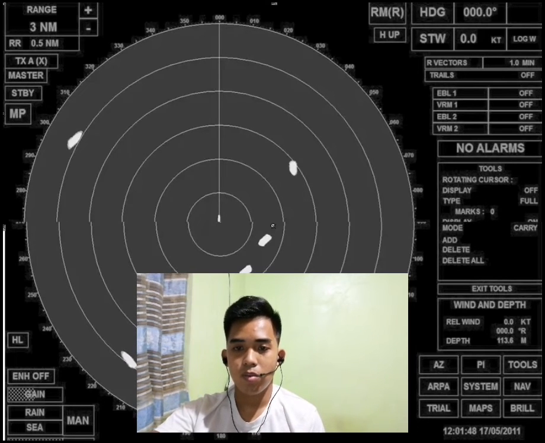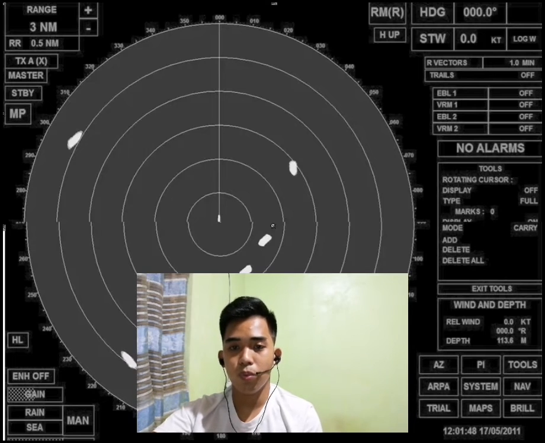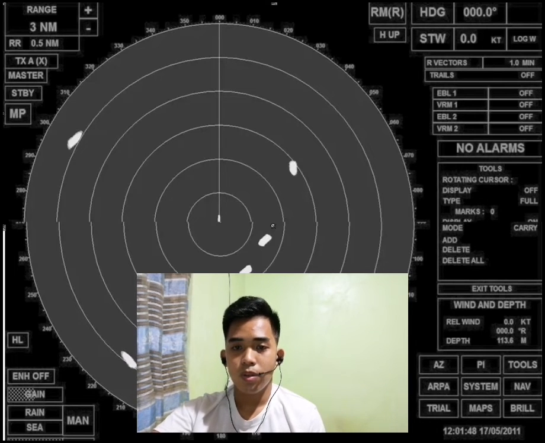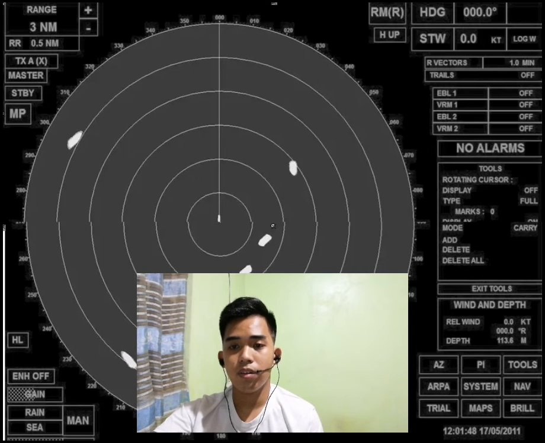And maximum view. For maximum view, first position the screen cursor over the center soft key. Second is right click to reveal a pop-up menu containing the max view option, and left click to select max view, or right click to close the menu without further action. And here's the picture example.